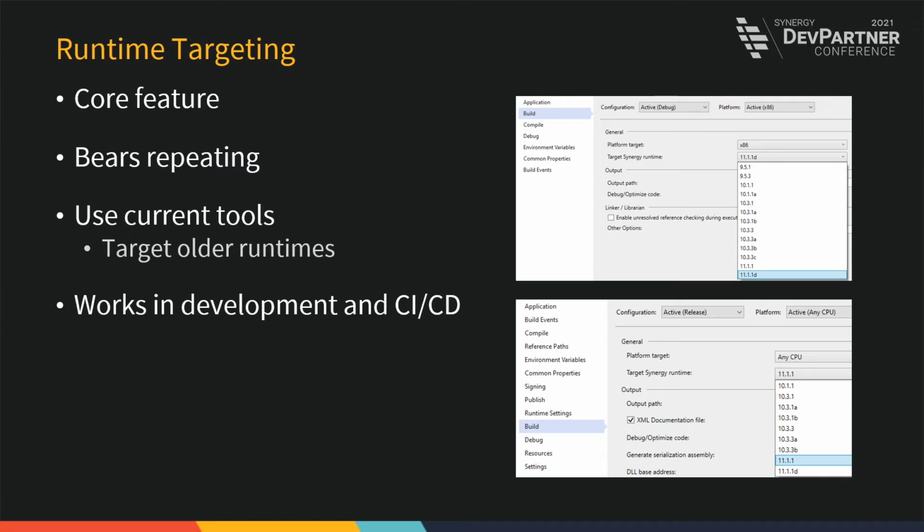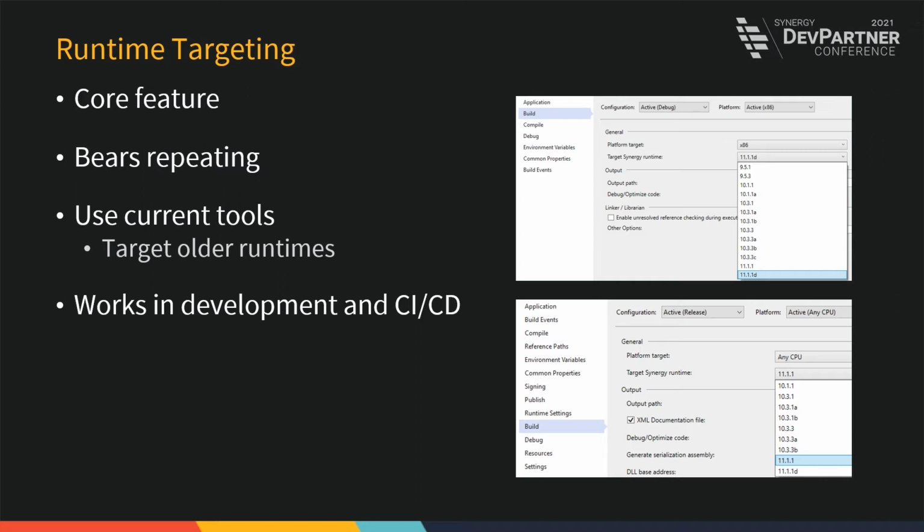You will not see every single Synergy DE release when looking in the target runtime dropdown box. Only releases that actually had a runtime feature requiring a compatibility target will end up in this list. For example, you will not see any versions between 11.1.1 and 11.1.1d, as there were not substantial runtime changes in A, B, or C that require a new compatibility target. This functionality also supports targeting back to versions that predated the initial runtime targeting support release. For traditional Synergy, you can go as far back as 9.5.1. For Synergy.net, we support back to 10.1.1.